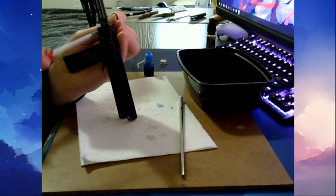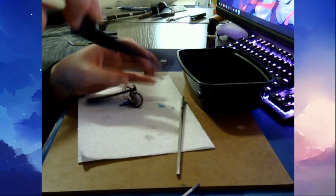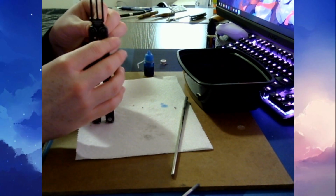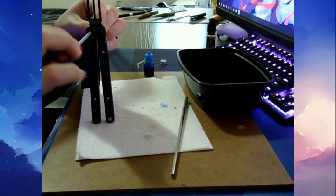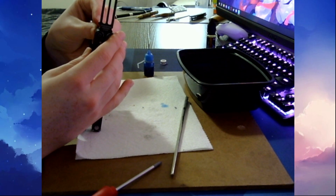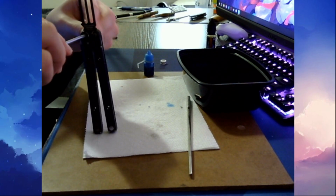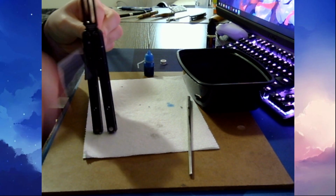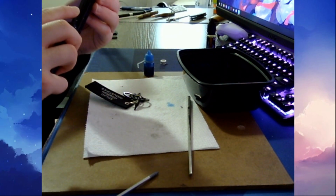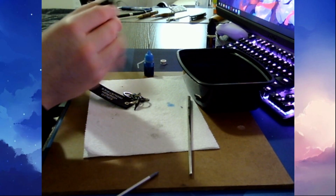Holy. Is that okay? Can I go any tighter? That's not going to turn. Okay. There's still some tap, but I think that's just from the washers, so I'm not going to worry about it.